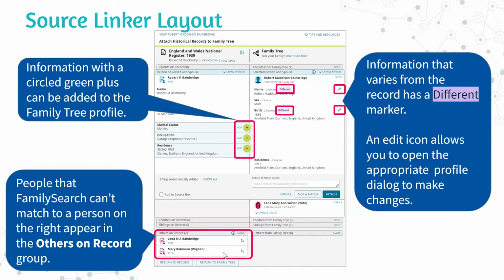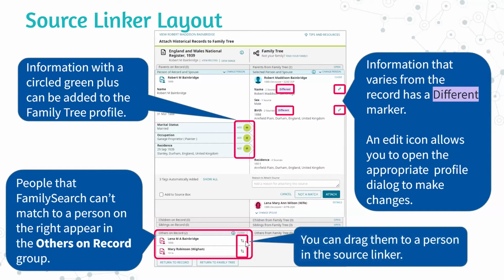The cool thing is there are these little handles here. And if you determine that one of these people really is up here, for instance, this Lena right here really is the same person as this Lena, well, then you can just click and hold and drag and drop and put that person from the record across from the right person in Family Tree. And we'll show an example of this later on too.